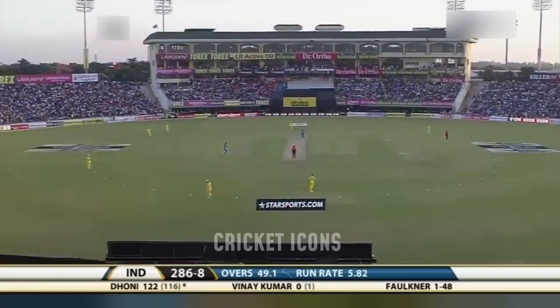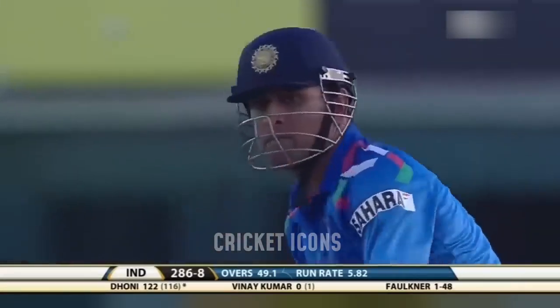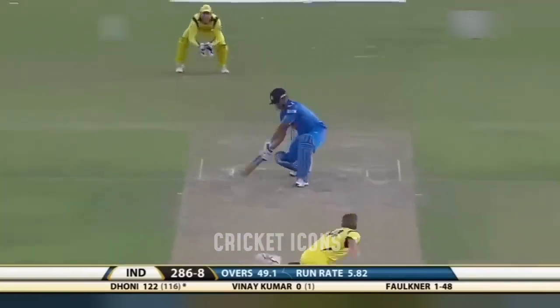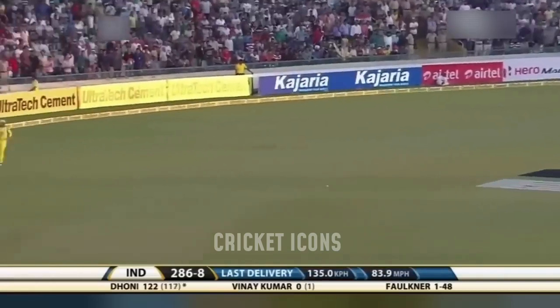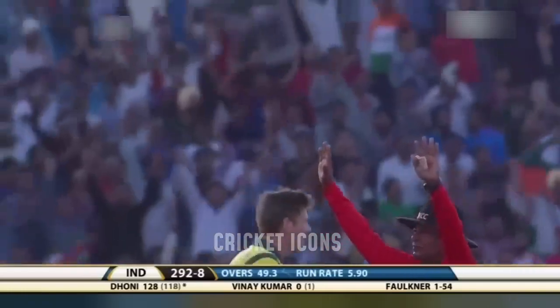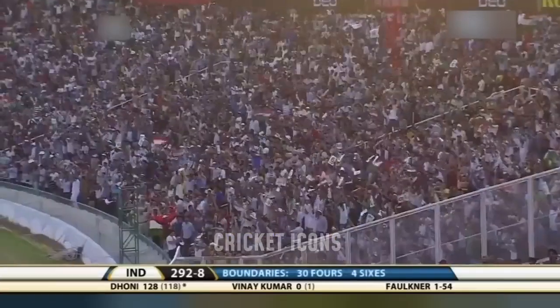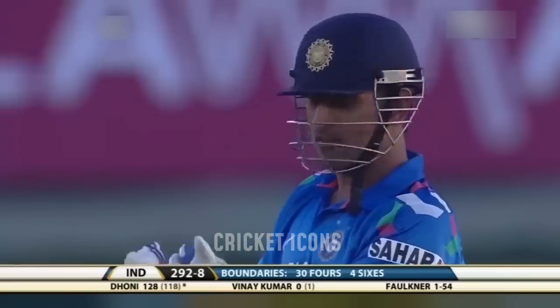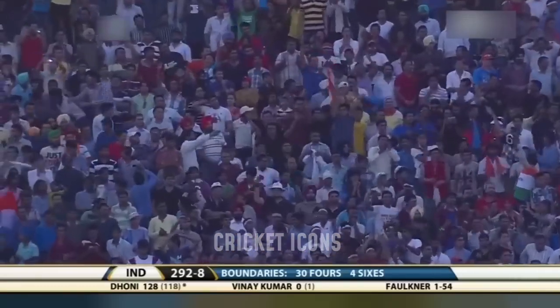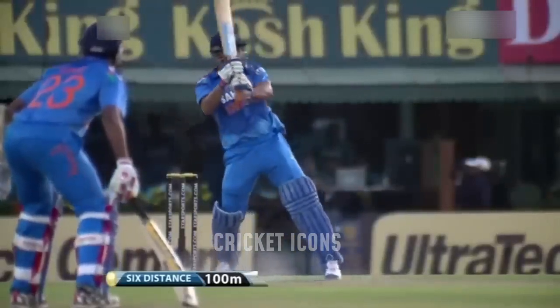Now slight alteration. Fine leg now. Moving to a square leg inside the circle. There's a deep mid-wicket on the onside boundary. That's well bowled. He's got to be there. Back in his crease now, Dhoni. You can see, to get underneath it. And the helicopter shot. It goes many a mile once again. This is brilliant batting. Just a subtle adjustment. 6 inches back in the crease. And the wind up to send the ball away. What a shot. There it is. He's standing deep in the crease and then the helicopter shot comes into play. Once again the bottom hand. There it is, the helicopter shot.